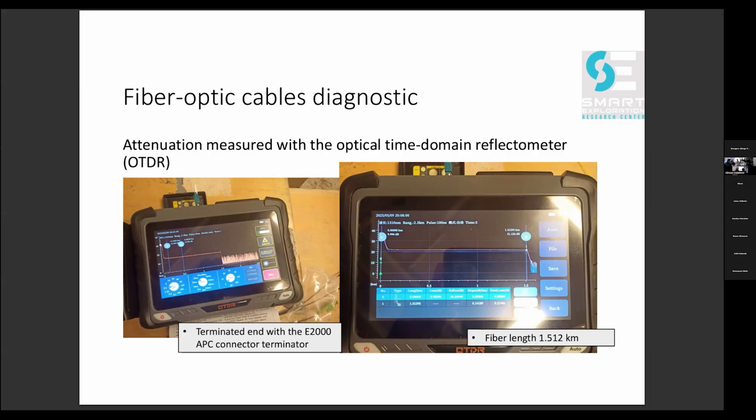The attenuation at the beginning is because I used an additional adapter and the cable had been bent. So I had 3 connectors for this adapter, so in these elements we had additional reflection. That's why we have some attenuation peak at the beginning.